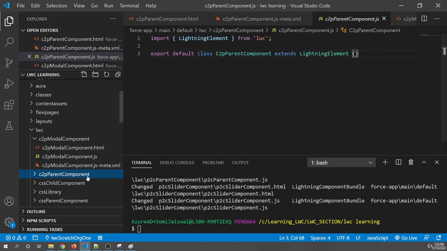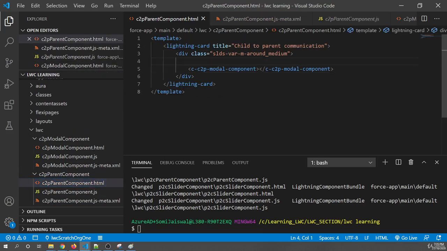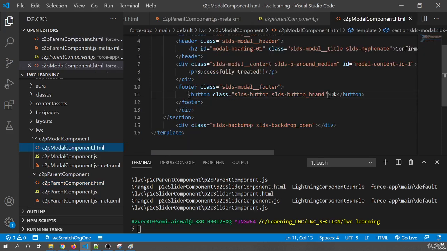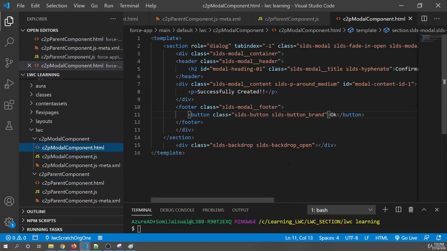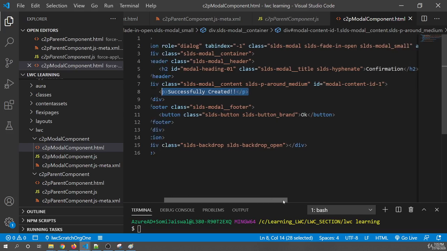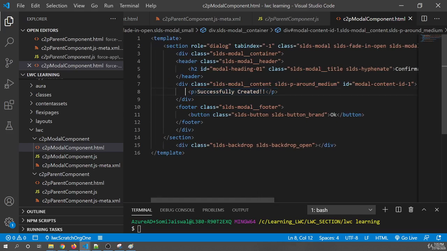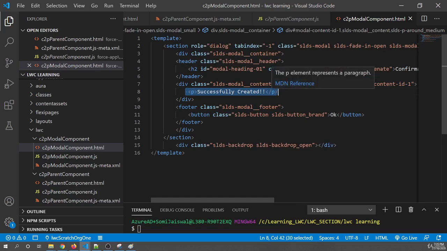So I embedded the component into the parent. The modal I just copy-pasted from the SLDS library, and you can copy-paste it as it is. I just changed a few things: the header name from modal header to confirmation, the body to my custom text, successfully created, and the button is OK. That's it.